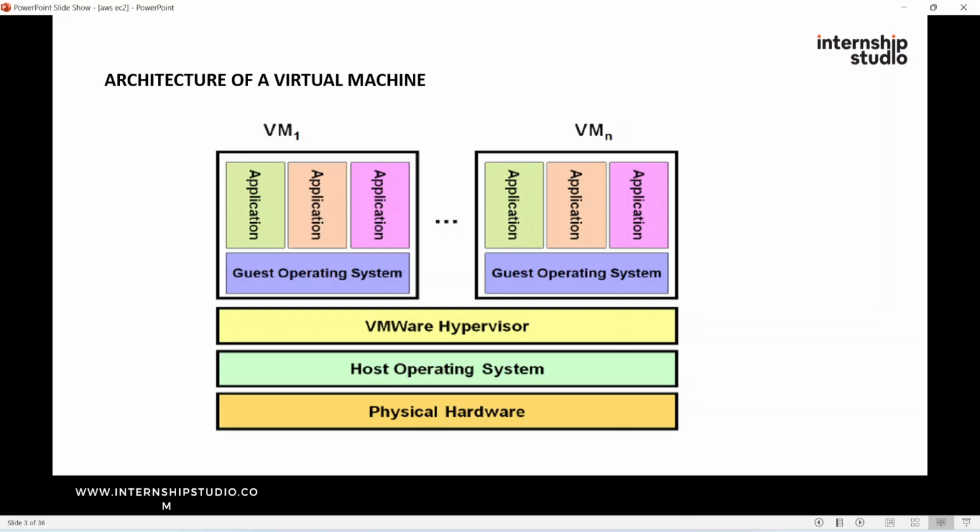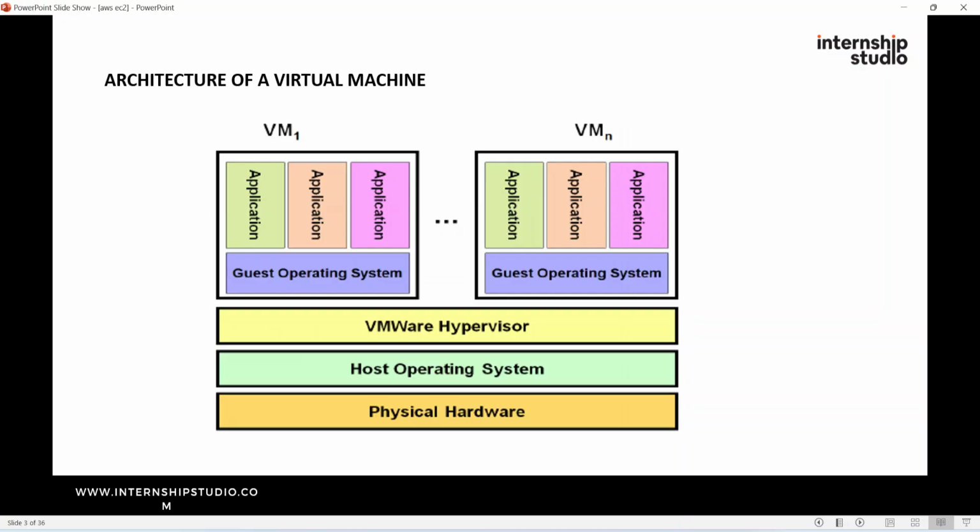Also we have the guest operating system, which you can see in the blue section. It is part of the hosted virtual machines, which are hosted on an already existing physical machine. Within each virtual machine there resides a guest operating system. This is the operating system that you install and run inside the virtual environment.